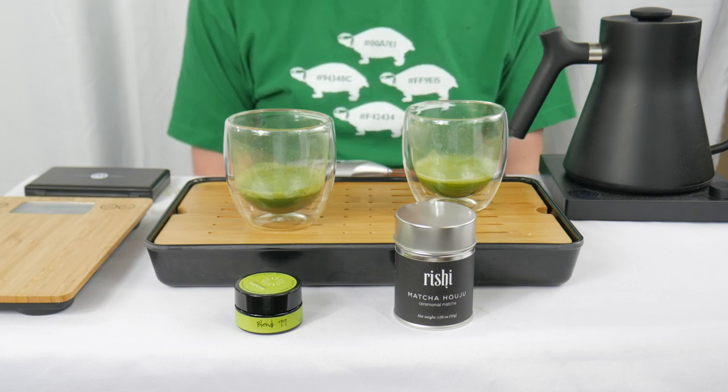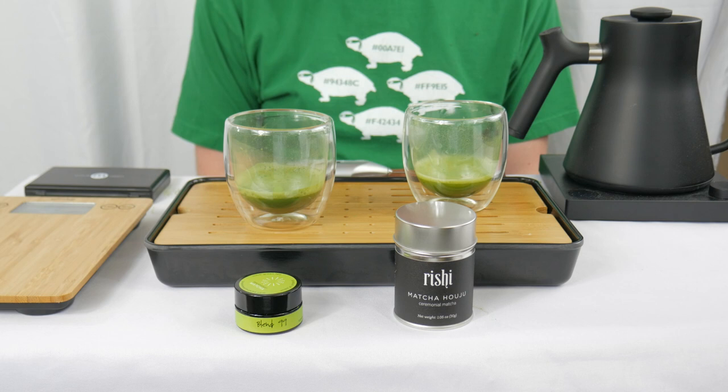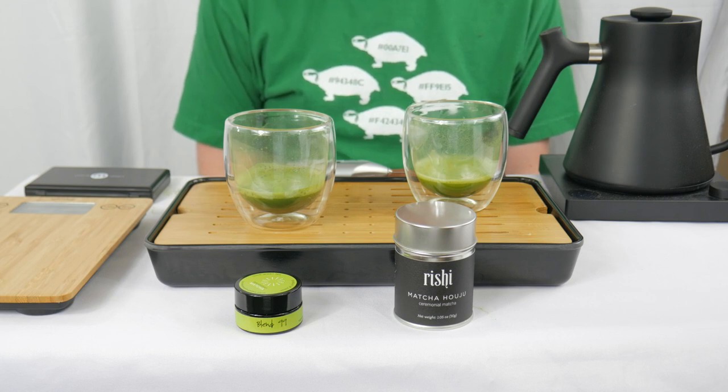From the Rishi Tea website, here is the description and tasting notes: 'Our highest grade of ceremonial matcha, this rare matcha is of a class traditionally reserved for the most exclusive of tea ceremonies. It has an unbelievable aroma, flavor, and energizing focusing effect unlike any other matcha. Matcha Hoju may be prepared as Usucha or Kori Cha. Hoju, literally precious longevity or precious eternity, is the Konomi — or treasured matcha — of our producer and partner Ikisu Ian. Matcha Hoju contains a rush of umami flavor backed by a deep sweetness that lingers endlessly on the palate. Its rich, creamy foam creates a smooth, full mouthfeel. A bowl of Matcha Hoju bestows tremendous energy that inspires and uplifts the drinker into a meditative state of alertness.'